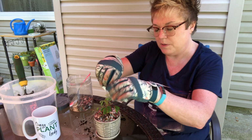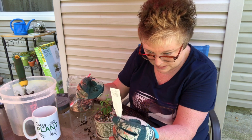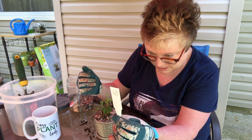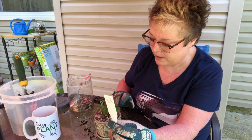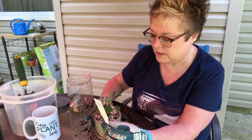This particular plant is called a sensitive plant, Mimosa Pudica. Medium light, moderately moist soil. So the rock will actually help the pot to retain moisture in the soil.